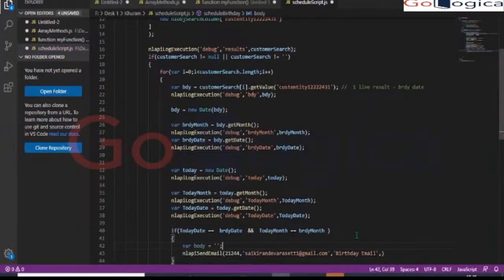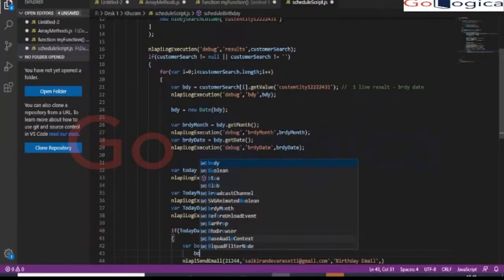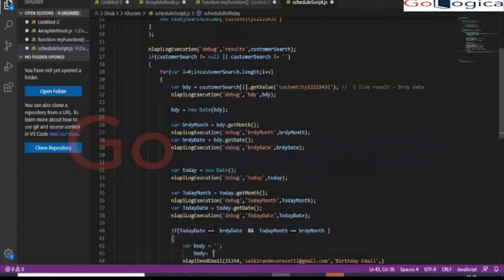This is total HTML, so let me write an icon. You can write HTML code here.